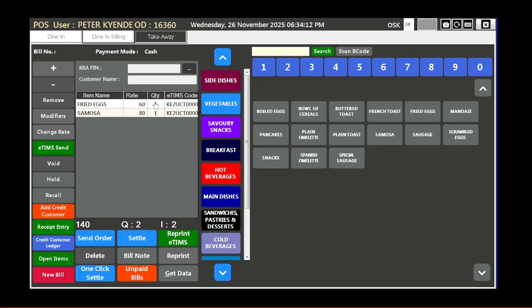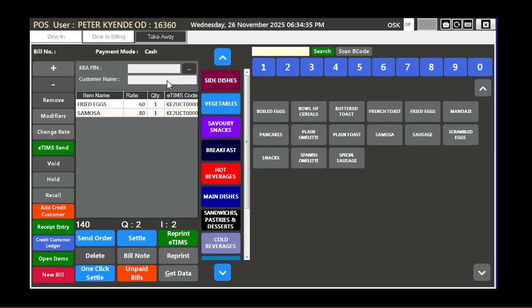So once you send the bill and you have the cash in your hand, say a customer comes to buy in the restaurant, something like chapati, you buy and you go.